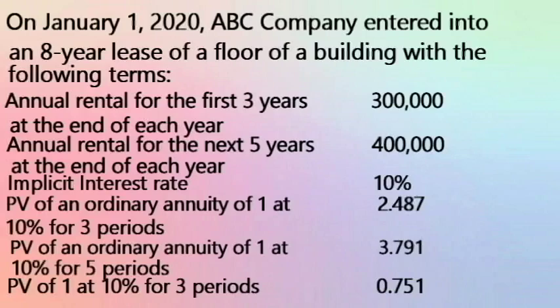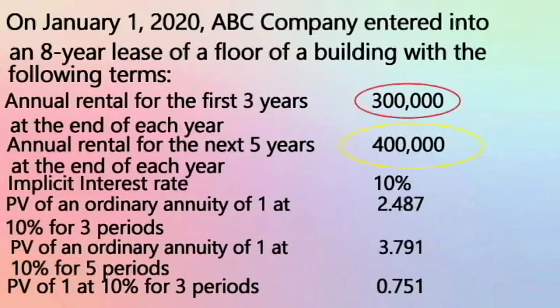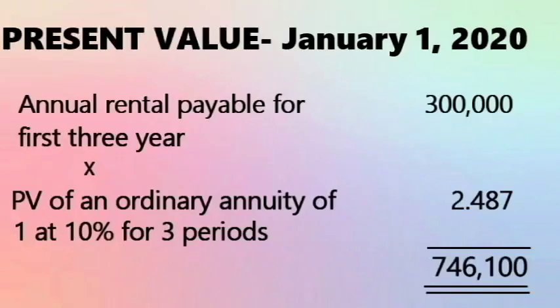So, dito sa problem na to, mapapansin natin na nag-iba yung annual rental ng lessee. So, nirent niya yung building for 8 years pero ang babayaran niya for the 3 years is 300,000 lang at the next 5 years is 400,000. So nag-increase ng 100,000. So first step, kailangan natin computein ng present value as of January 1, 2020.